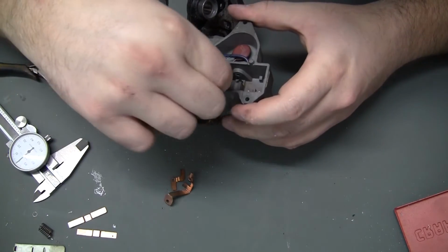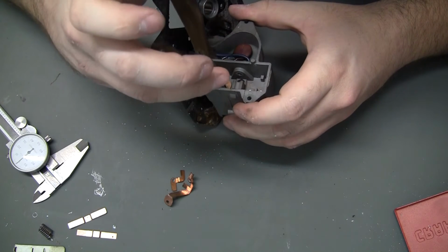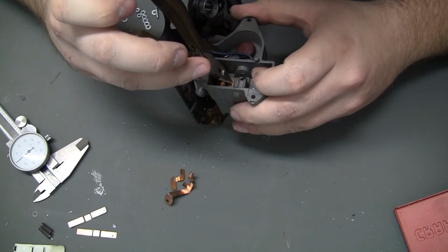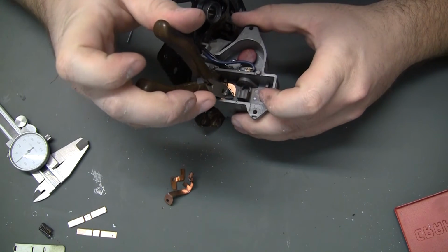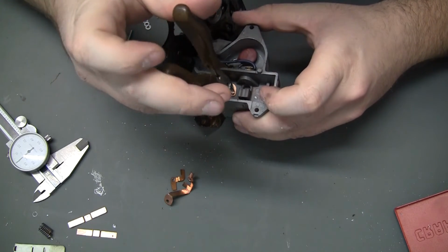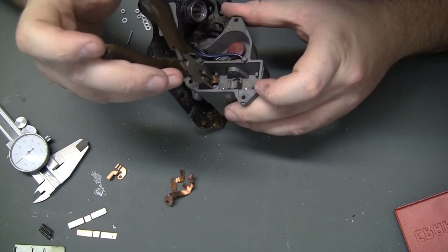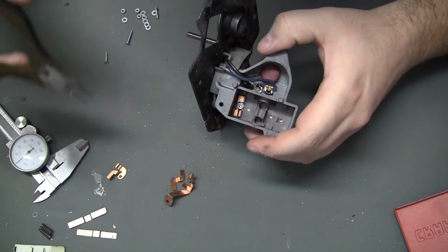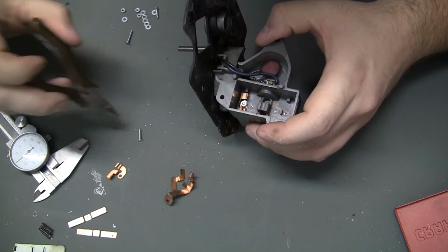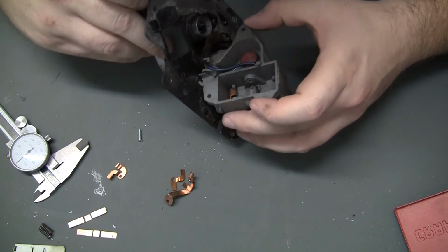Now the big problem is, is that going to clear? I'm gonna say no. Yeah, it might, if I can get that flat on there. Other than taking the washer off and then grinding down a little bit of the head of that bolt, or not the head, but the threaded end. There's not much left there to take off.